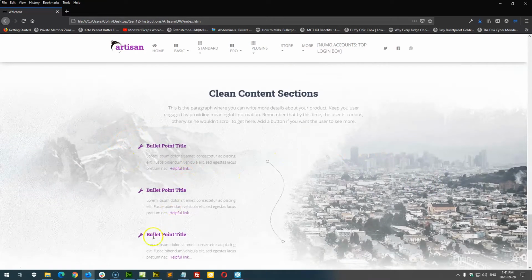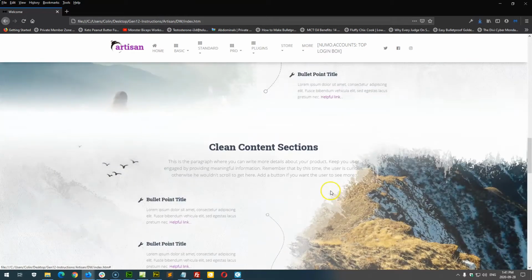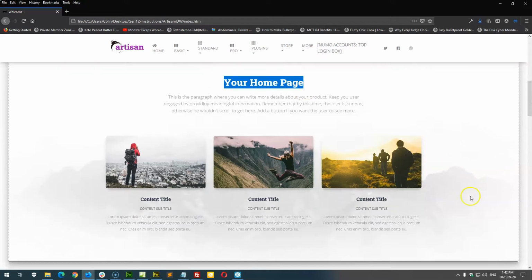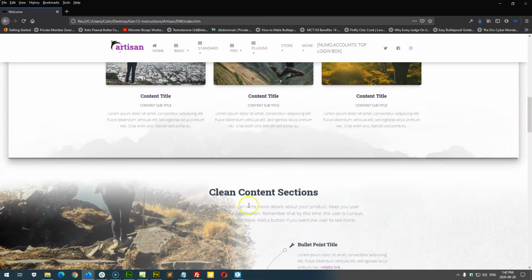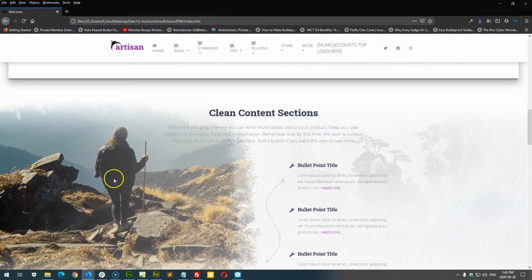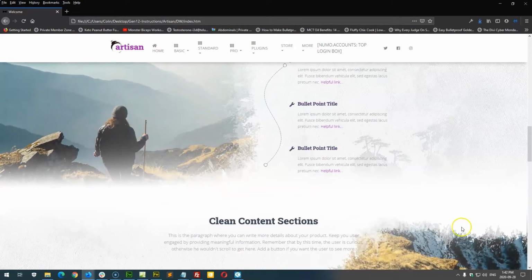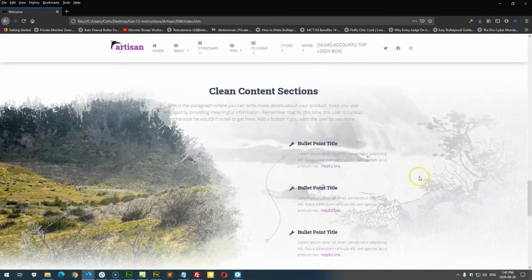Now, to add more sections, I recommend, if you can, try to keep the flow. So this is section 1, and you can tell because it just has a single background image and the 3 boxes. Section 2 has the themed image on the left with a slightly themed overlay on the right. And you can see as we scroll down the page, they're opposite on the next section. We have right, then left, and then left, then right.